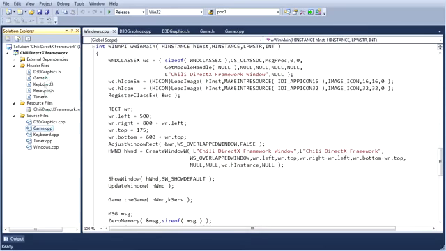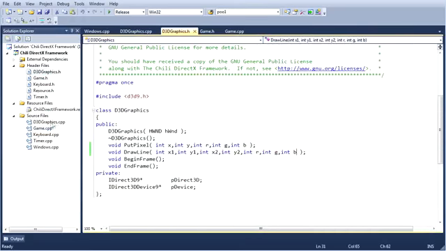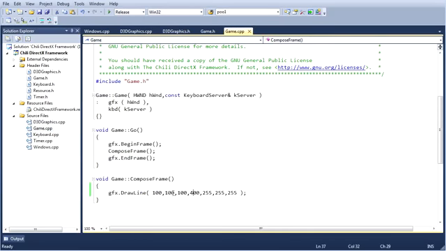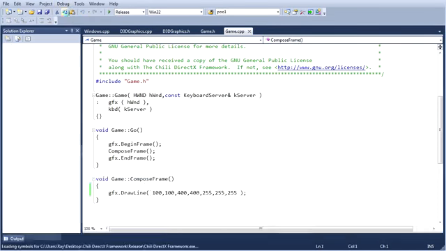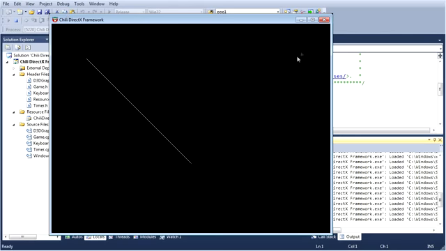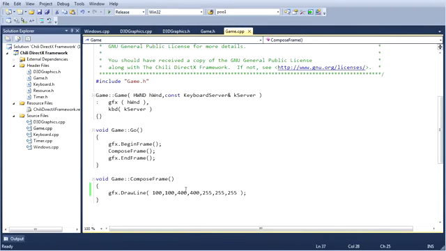So for some reason, vertical lines are not good times. Okay. Let's try a diagonal line, 45 degrees. 100, 100 to 400, 400. That works.